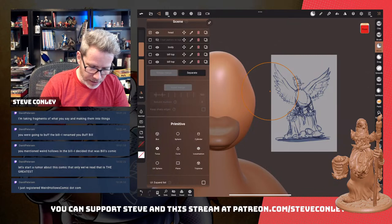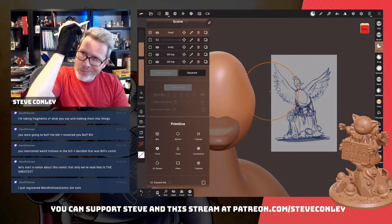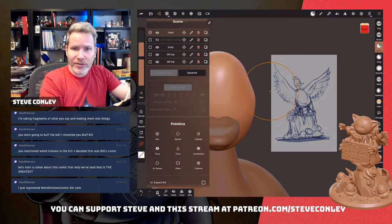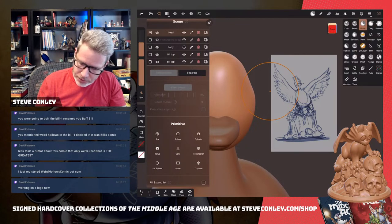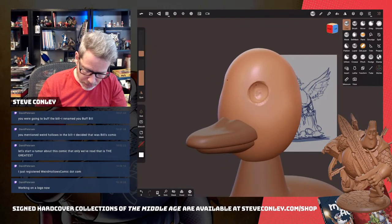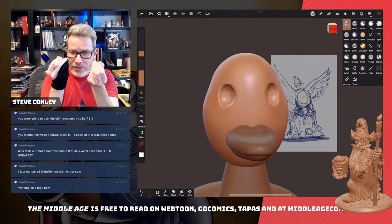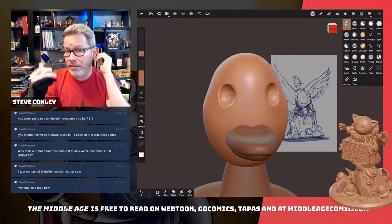Okay, so we're going to add... I might want to do an indentation for the... Let's do that. I'm going to create a socket for his eyes. So we're going to create little eye sockets. We're going to use the clay tool, subtract, nice small brush with symmetry on. And our spheres will sit in these. I'm hoping that the indentation of the socket will help provide a visible outline when they're assembled.